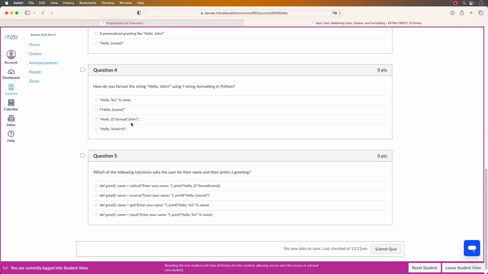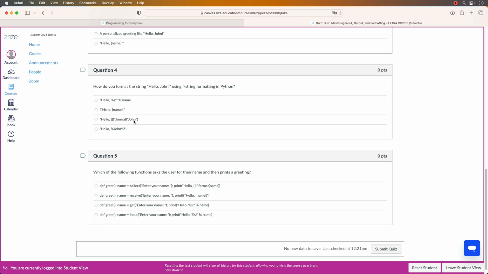Question number 4 says, how do you format the string hello John using f-string formatting in Python? Technically we saw that in the previous question, but let's check it out here. Hello %s, no, because that's one way of formatting, and we saw that last week, but that's not the F formatting. And then F followed by double quotes, hello name. Okay, this sounds about right. And then hello something.format John.